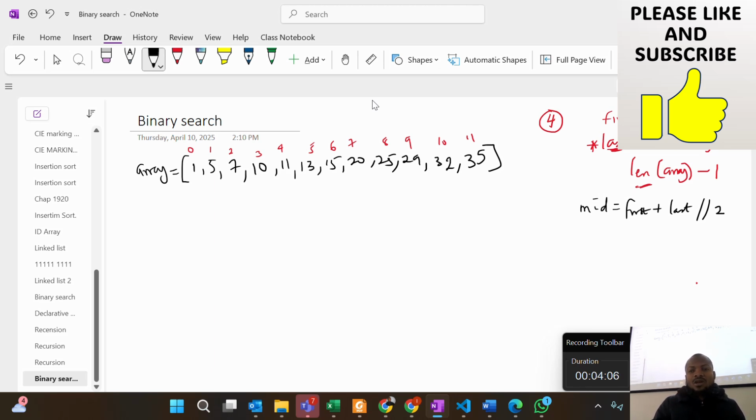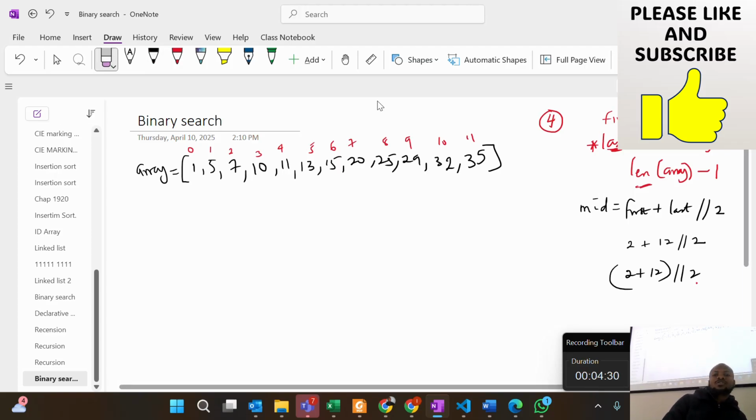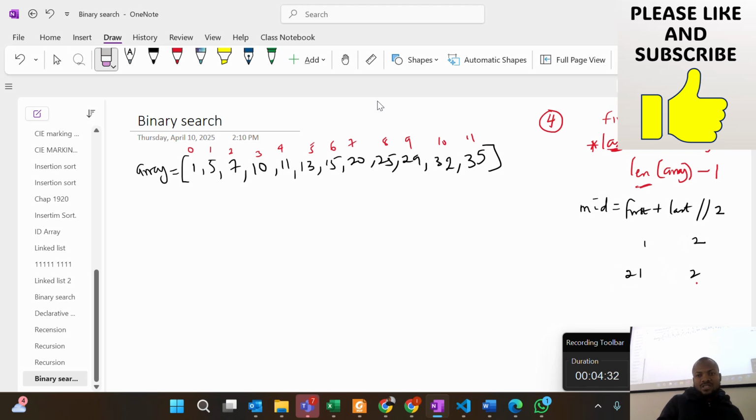Let's take, for example, 2 plus 12, floor divided by 2. 12 divided by 2 is 6. 6 plus 2 is 8. But (2 plus 12), floor divided by 2: 2 plus 12 is 14, divided by 2 is 7. Can you see? There are 2 different values. So you must understand the mathematical relation before you start adding. So which one do you want to use? It is the one with brackets. Is that understood?